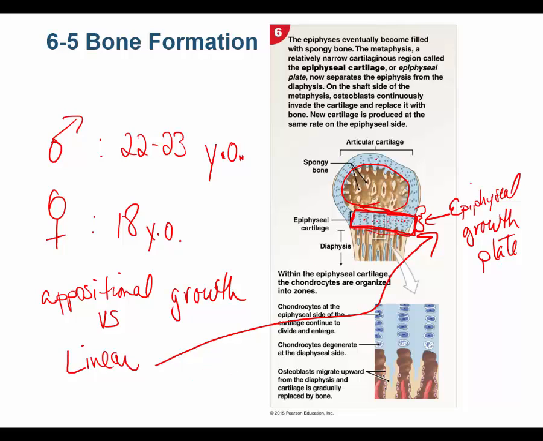Okay. In addition, on my epiphysis, I've left some hyaline cartilage here at the end, and it stays there hopefully the rest of your life. It's a slippery hyaline cartilage involved in articulations. And I say hopefully it's there the rest of your life, because if you break that down, you have arthritis. Arthritis is the breakdown of your articular cartilage, which is hyaline cartilage. So articular cartilage is simply hyaline cartilage, but it's hyaline cartilage involved in a joint, in articulation.